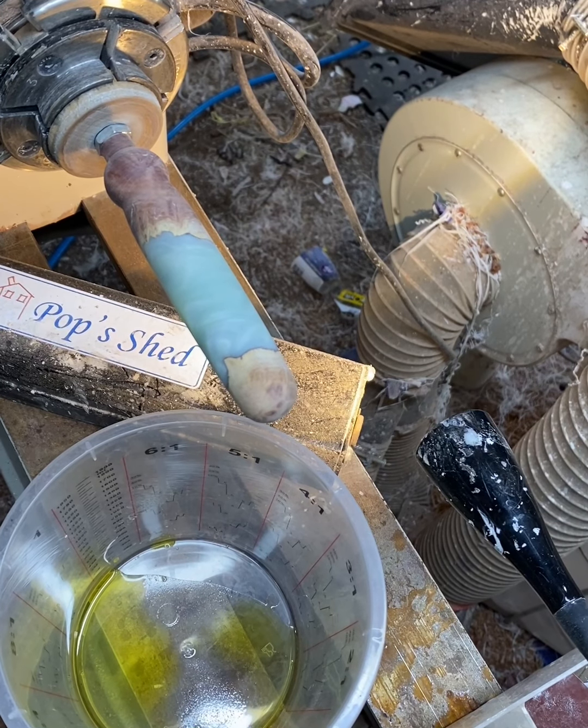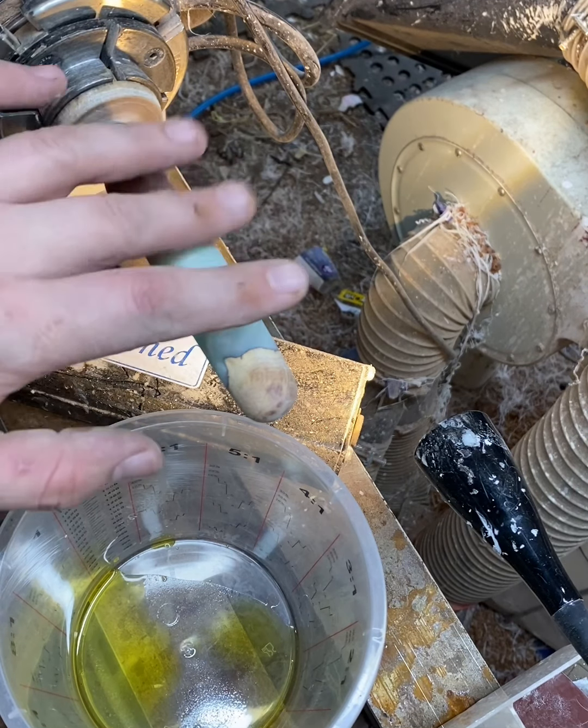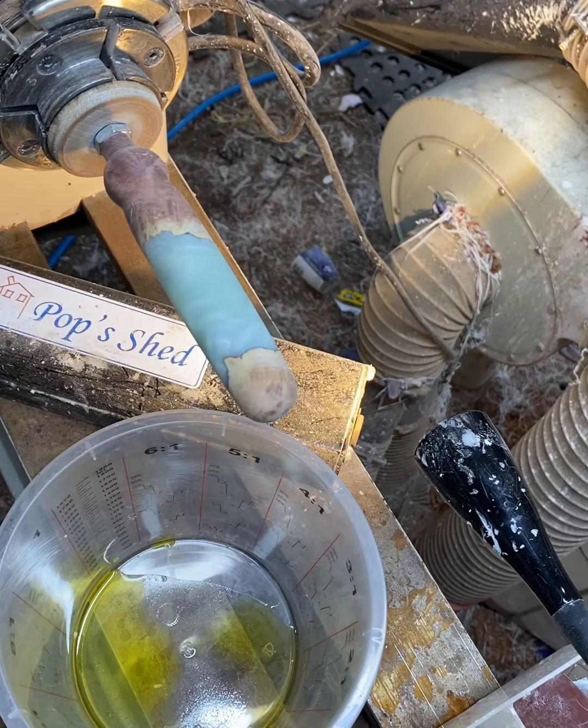Howdy folks, I was asked how I do my CA finish, so I thought I'd do a bit of a tutorial. So far I have dry sanded this up to 240 grit, and now I'm going to wet sand.